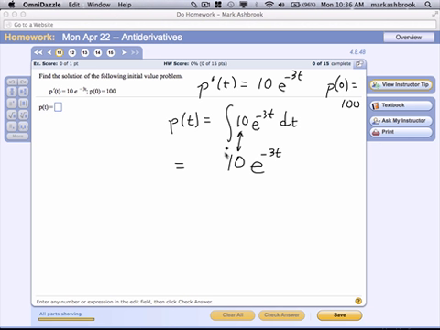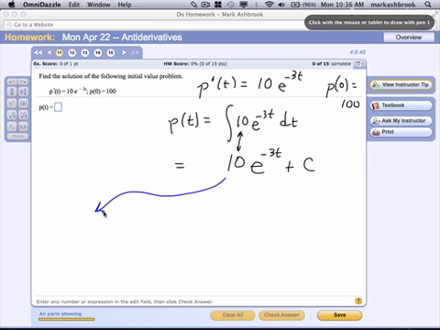Okay, and then how do we show that it's all antiderivatives? No, we're not done yet, but how do we show all antiderivatives? Plus C. Okay, cool. All right, now, is it right? How can we figure out if it's right or not? Take the derivative, okay? This is a requirement whenever you're doing antiderivatives, especially harder ones, which we're going to get to later. When you have your first attempt or you think you have it, take the derivative and compare it. So what's the derivative of this? Dan? -30e to the -3t.